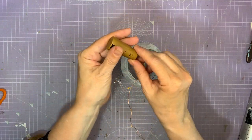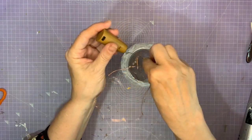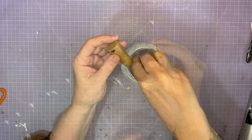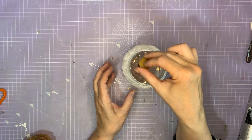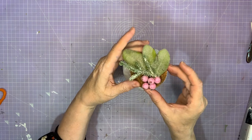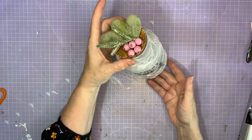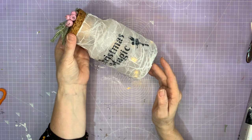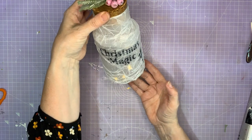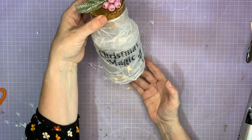They've only got a very small switch on them. I turn the light on, pop that in, pop the lid on, and very carefully — because the tissue is still wet and delicate — I've got a jar full of fairy magic. So let's have a look at what this looks like up on the display when it's dry.